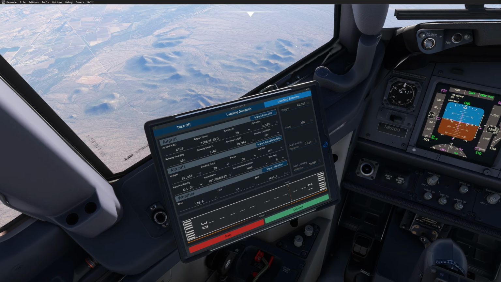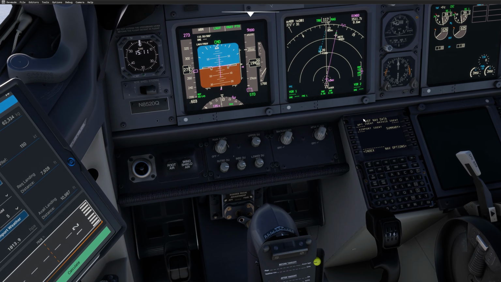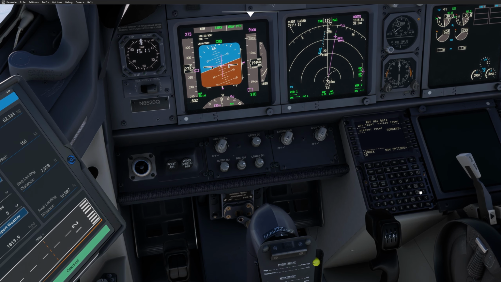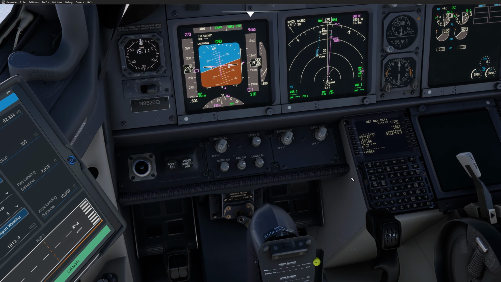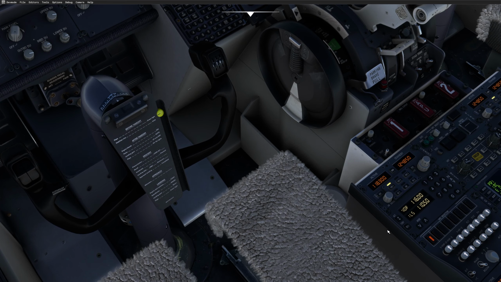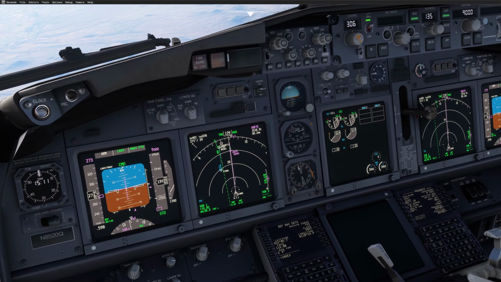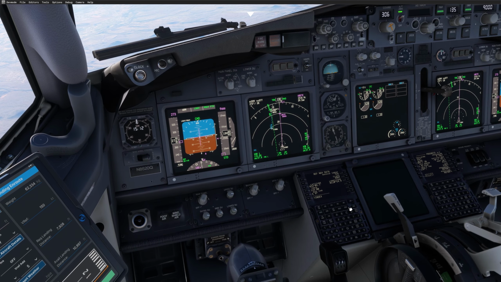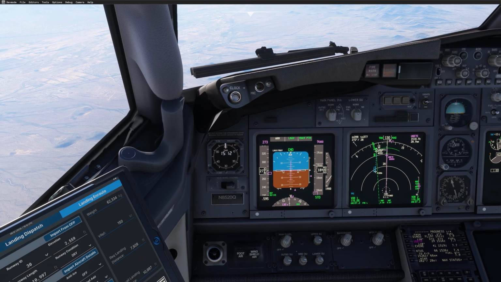So if we don't know what is the frequency, we can go into the index, nav data, and we have here the nav aid ident, Tango Uniform Sierra. And we get the frequency 116.0. So now I can just set 116.0. And I will get my distance to the airport. Done. What we want to do next is brief the go around as well on this approach.